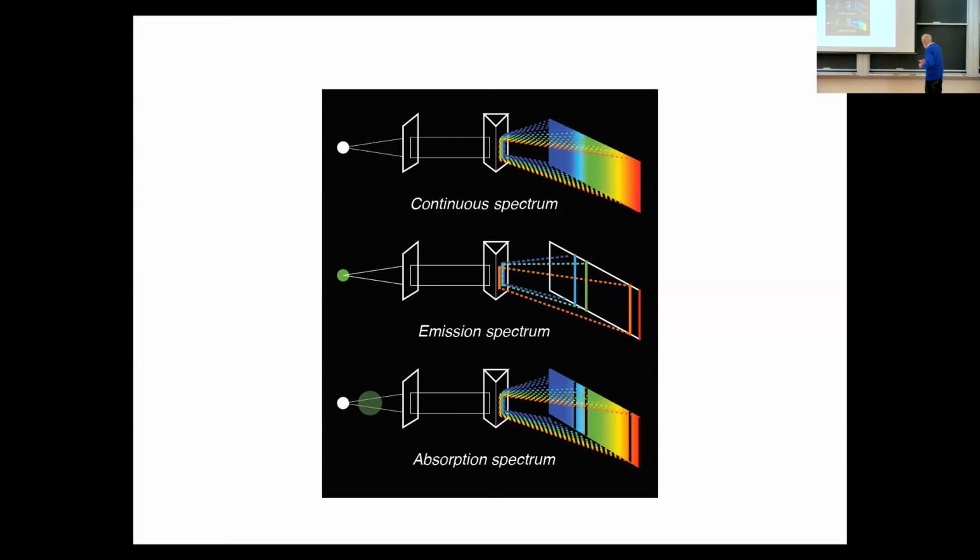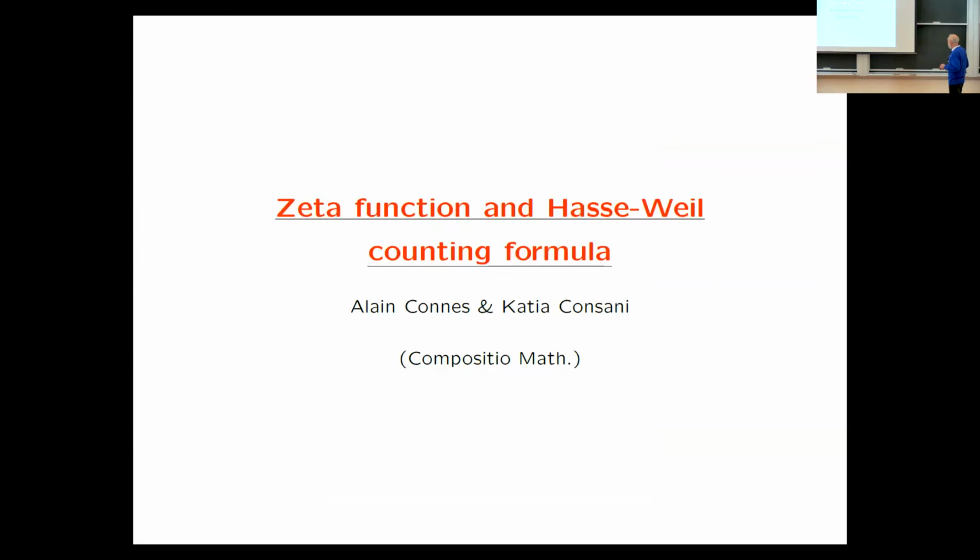And what I want to explain now is the start of the joint work with Katia Consani, which is the following: in all this discussion which I told you, there is a non-commutative space, but for people who don't know non-commutative geometry and so on, it doesn't mean much, okay? So what we did with Katia began with her explaining to me a lot of algebraic geometry, and then we worked together and started understanding the algebraic geometry which is behind the scene in this situation, okay? And that took a lot of work.